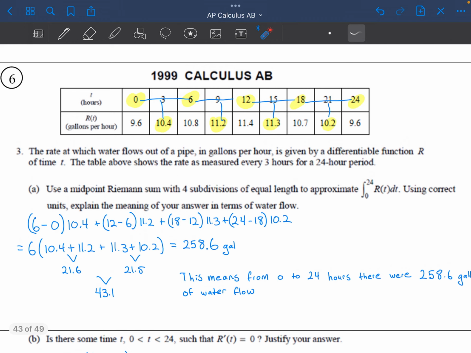All right, try to find values. Is there another 9.6? And there is. All right, so automatically we're good. Are there any other duplicates? 10.4, no other 10.4s. 10.8s, no other 10.8s. 11.2s, no other 11.2s. And you can see pretty quickly none of them are going to match except for the 9.6s. And those are done on purpose.